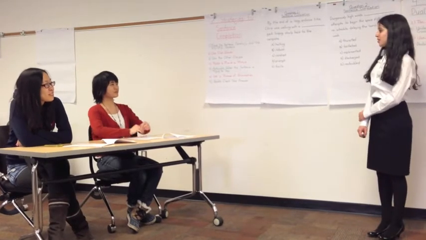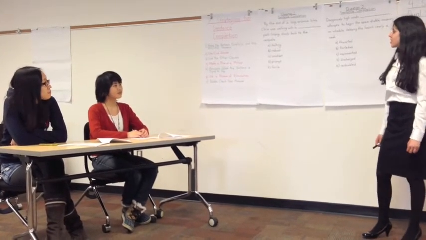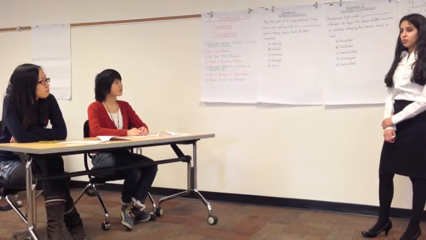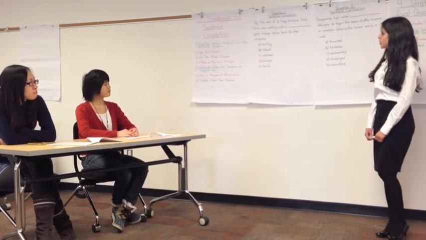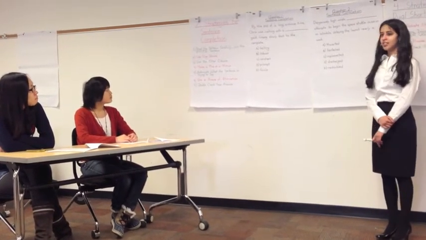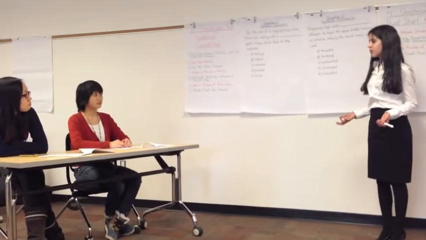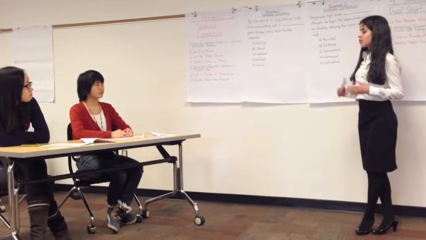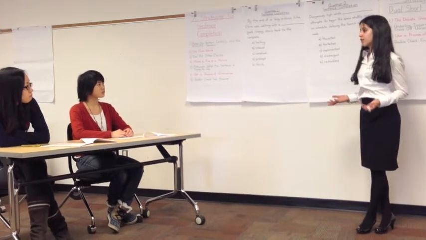So today I'm going to be teaching you about two different sections of the SAT. The first section is the sentence completion section, and the second section is the dual short reading section. So let's start with the first section, which is the sentence completion section. Now I'm going to explain to you different strategies that you can use for each section. I'm going to tell you them all, but that doesn't mean you're going to use all of them every single time. You might use only the ones that work for you.